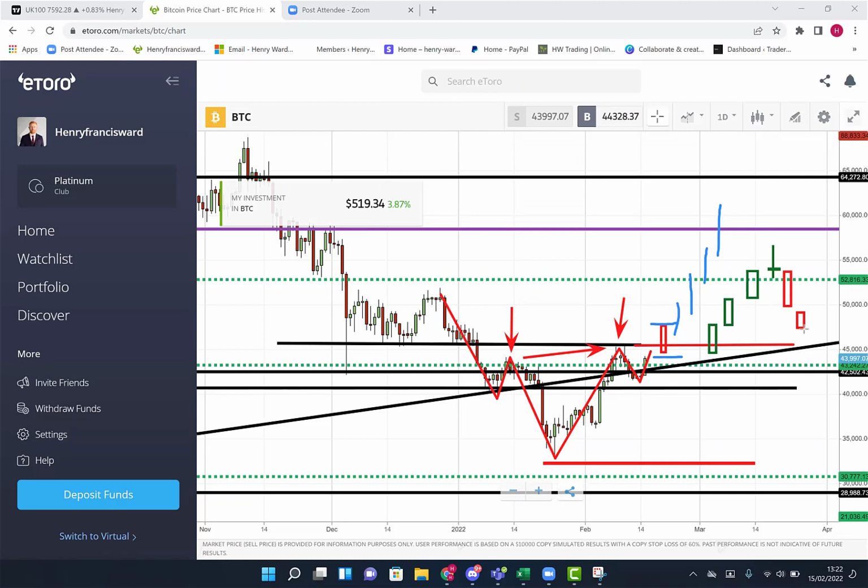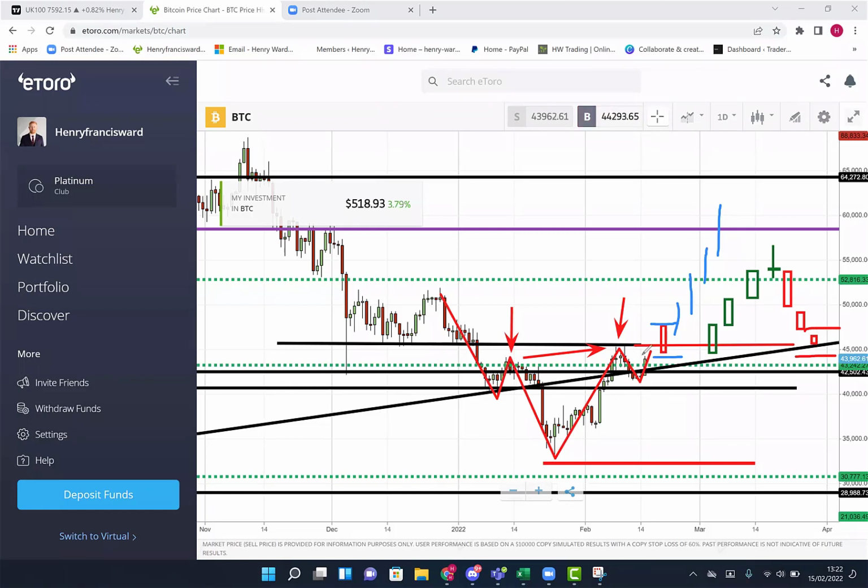We have a red bar. And then we have a little small red bar there. And that will be the break and retest. That's generally how I trade, is wait for the break and retest. So your entry will be there on top of that bar and your stop loss will be there. But remember, it doesn't always happen.